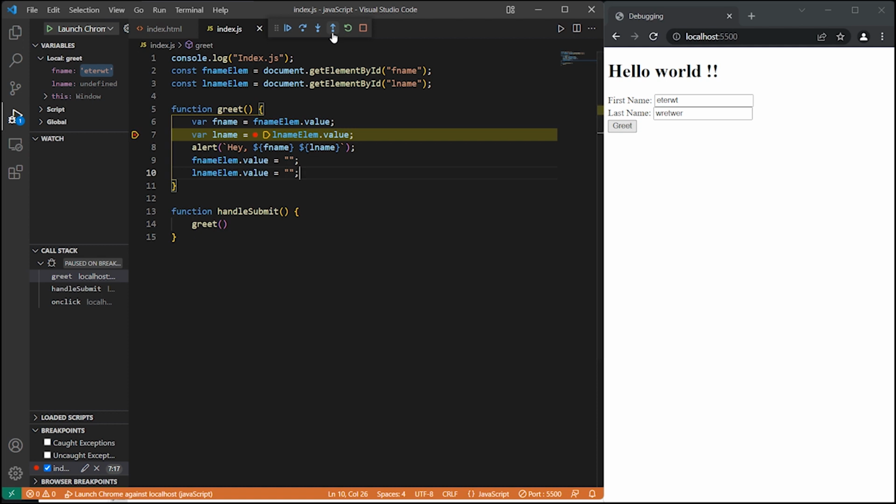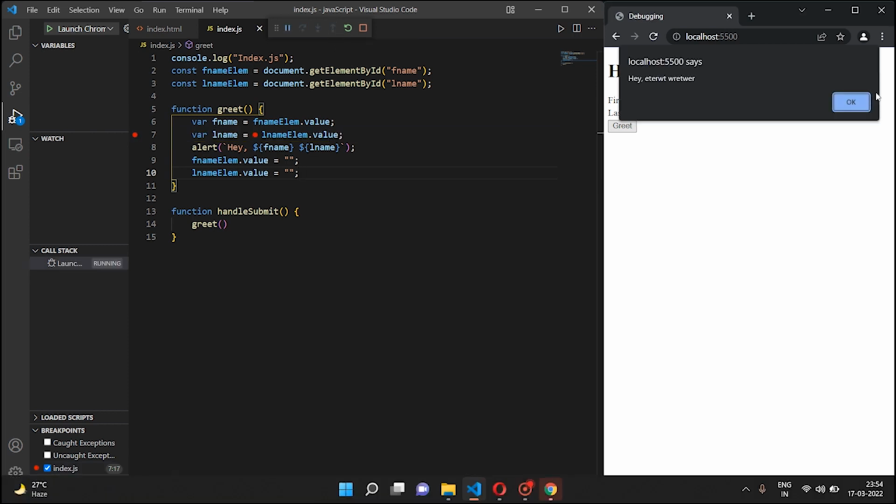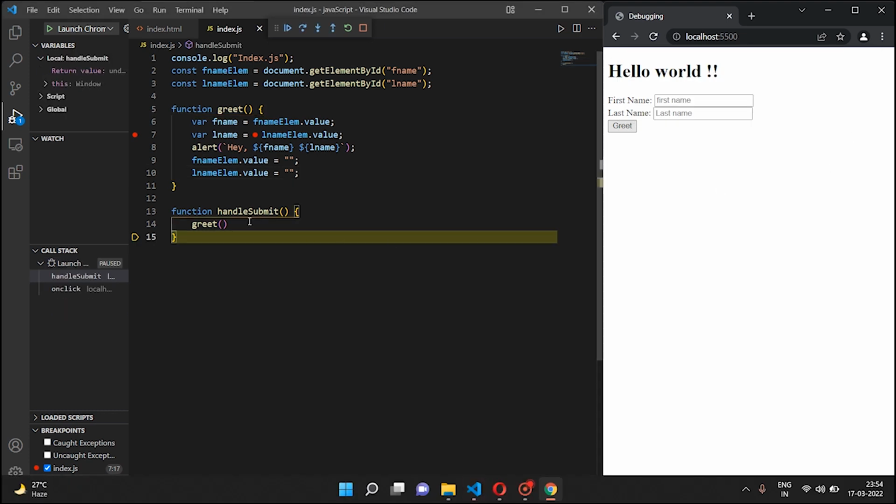For that, you have to use the step out step. Oh, it's so confusing. Let me show it to you. Okay, it executed the function and moved to the next line where the function was called. So we have understood what each step of the debugger toolbar does, and if you use it effectively, it can save you a lot of time. Cool. Now let us revise what we have studied so far.